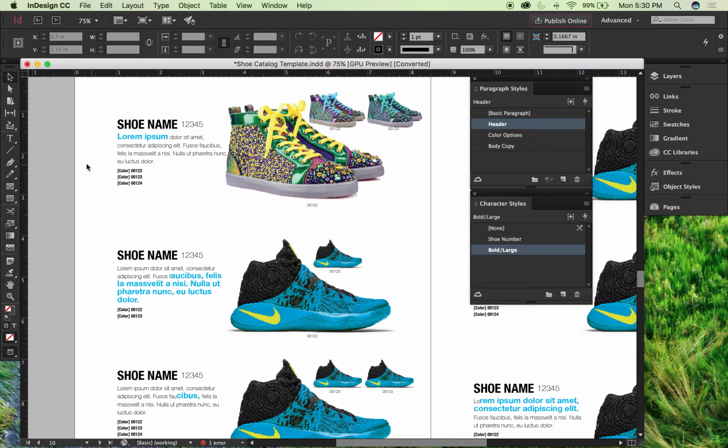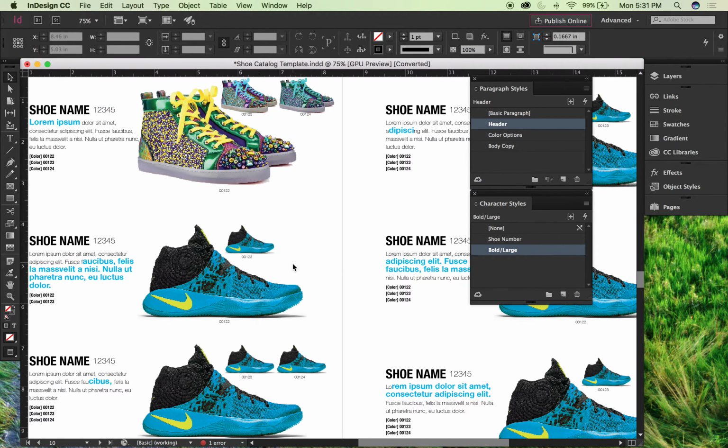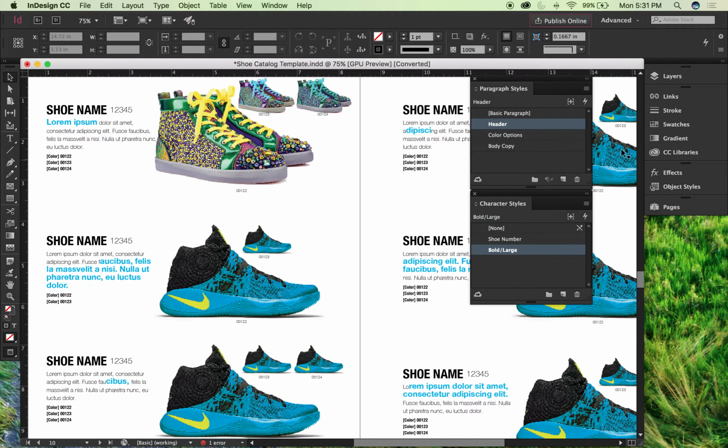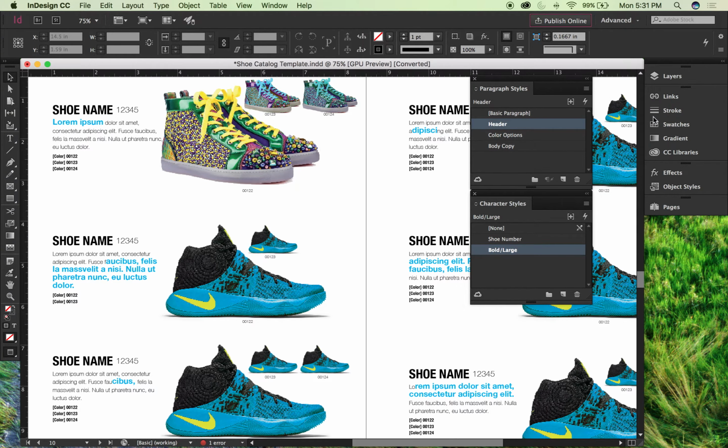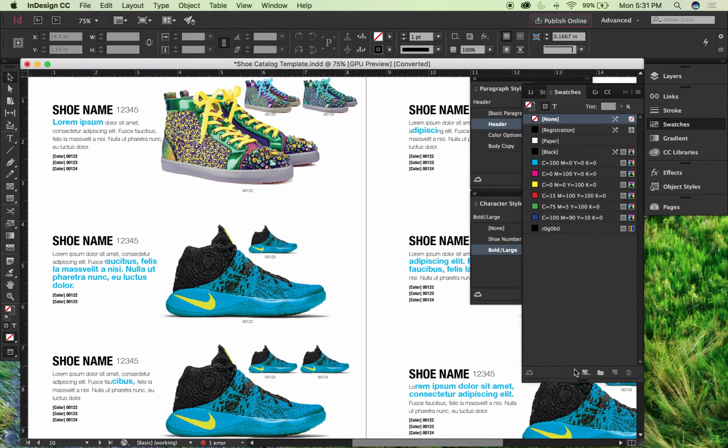Okay, I'll just select whatever blue color. You can see it's applied across the board, so it takes very little effort whatsoever. If this isn't the right blue that they want, I'll go to my swatches palette here in InDesign, and I'll say, okay, what kind of color do you want?